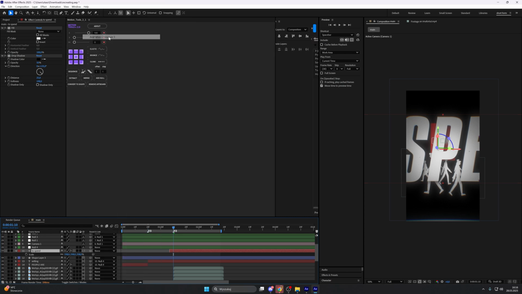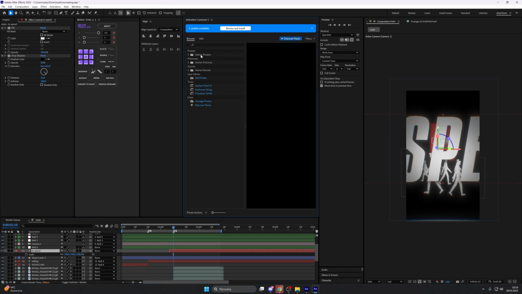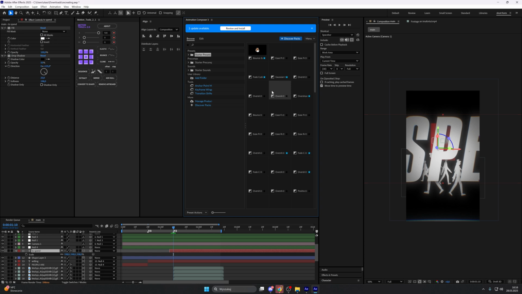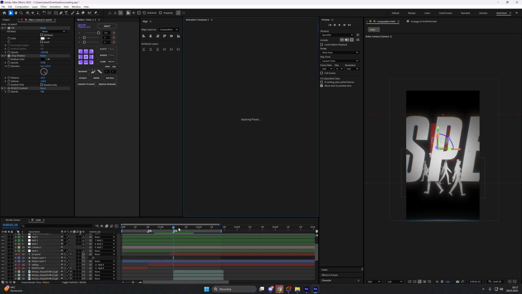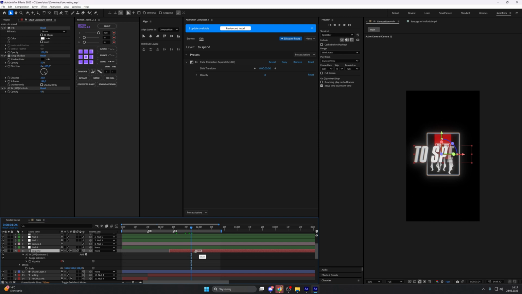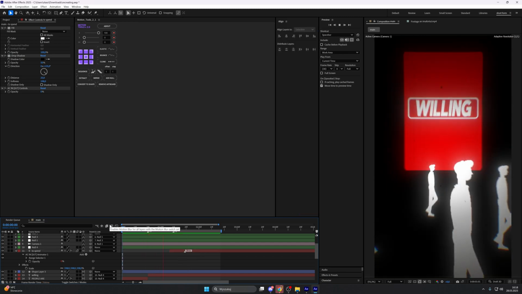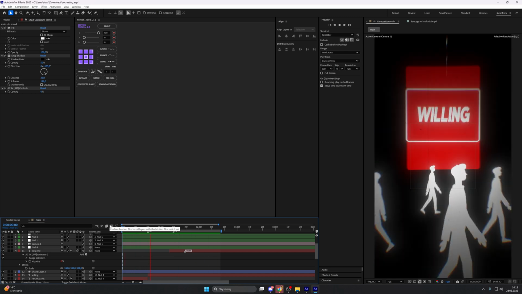Now go to window, and for this I'm going to use Animation Composer. It's free to use, free to download, and it's packed with insanely good text animation, but also animations for other things, like images for example here. So I'm going to go with this exact text animation. Let's go in. Okay, let's as well make that a little shorter like this. Okay, and with that we're officially done with first animation.